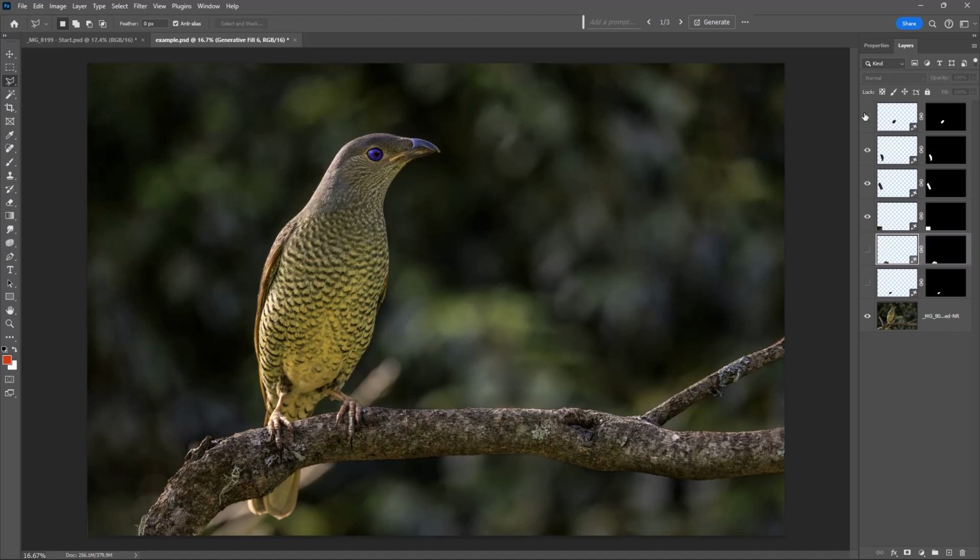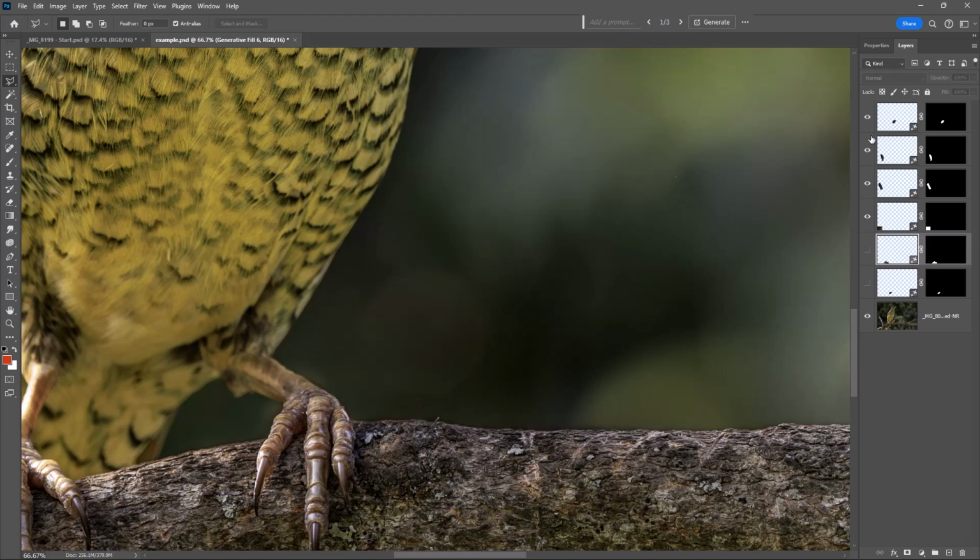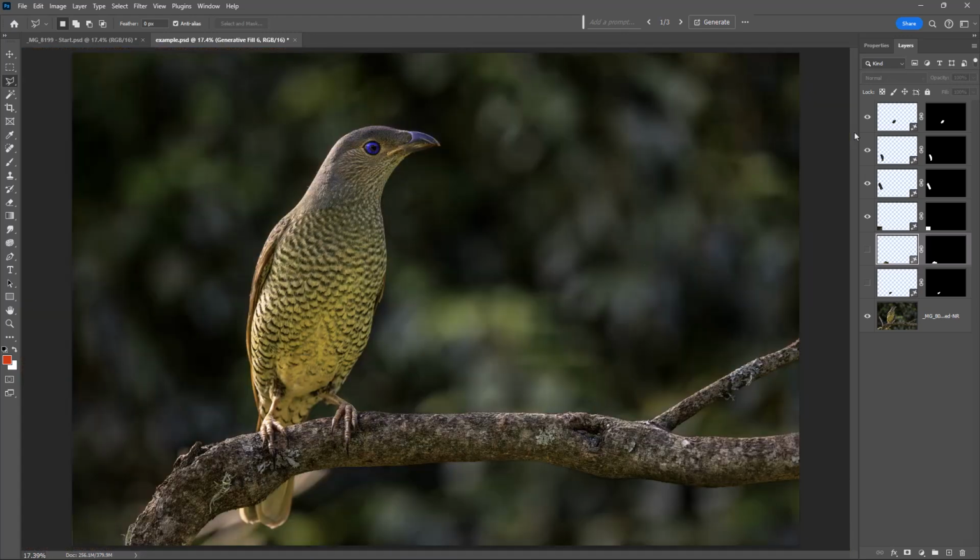Then we have the one on the right, where you can see it actually goes down and touches the bird's claw. If I bring the size of the image up a bit, it gives you a better idea of the quality of the fix. And then finally, I did this one and then this one, and you'll notice how AI has protected the foot of the bird there and the tail of the bird pretty well.